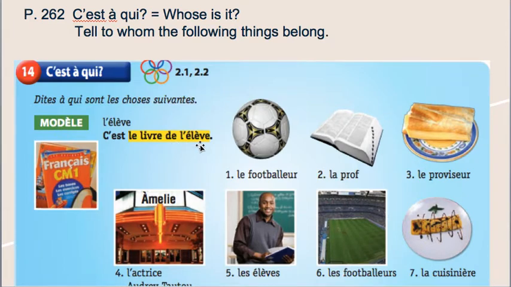I'd like for you to try numbers 1 through 7, please, in your notes. You're going to be going over these with red pen corrections, so go for it. If you make a mistake, I want to see those red pen corrections so I'll know if I need to reteach this lesson, okay? One quick thing, you'll notice I kind of cut off the name down here under number 4. That's okay. I only want you to use the word actrice. I'm not worried about the actress's name. So pause and complete activity 14 on page 262 now.